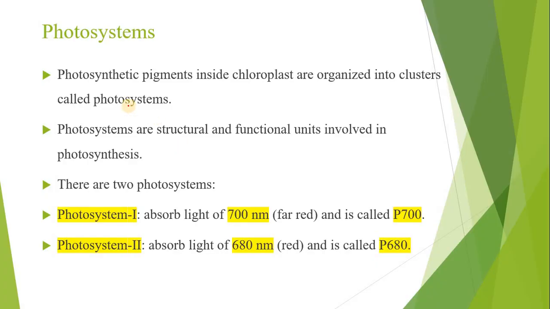Let's start the video. Photosynthetic pigments inside chloroplast are organized into clusters known as photosystems. We all know that photosynthetic pigments are in chloroplasts. Plant cells have a specialized organelle which is called chloroplasts. Chloroplasts have thylakoid membranes. These photosynthetic pigments are in groups and clusters which is called photosystems.